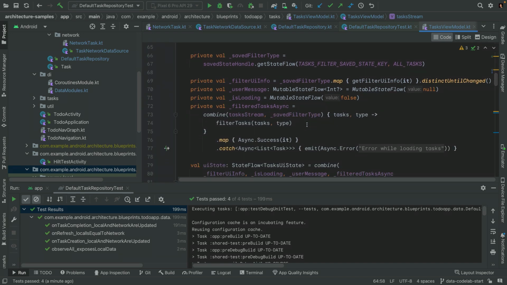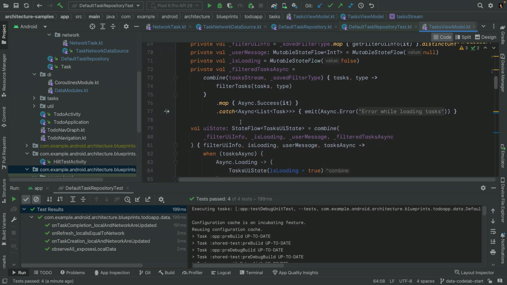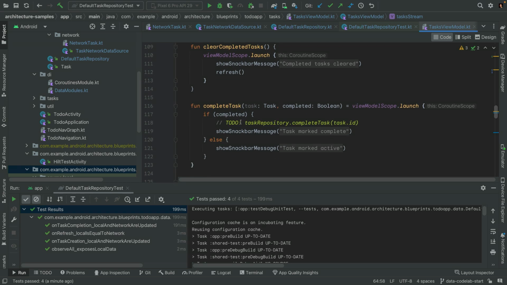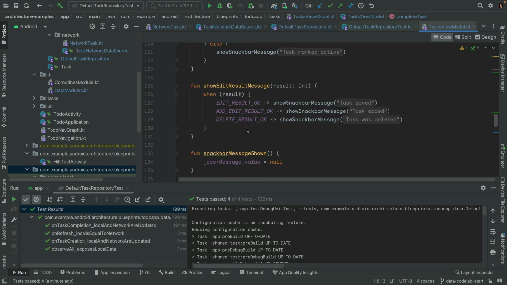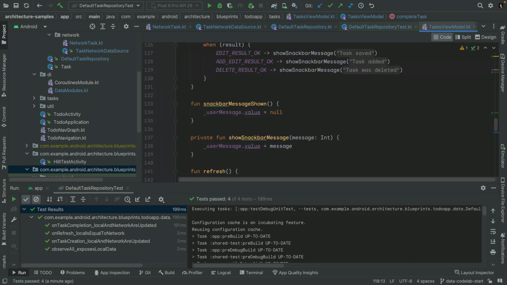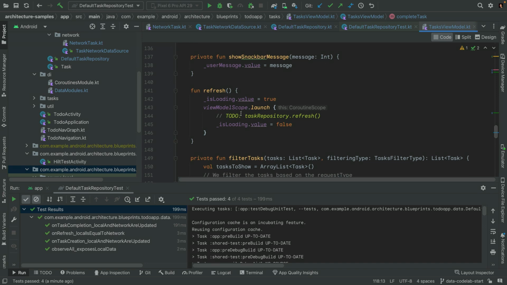All that remains is for us to connect the user actions to their corresponding methods in the repository. So let's start with completeTask. Here it is. And we'll also connect the refresh operation. There we go.